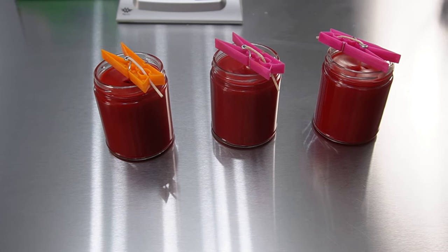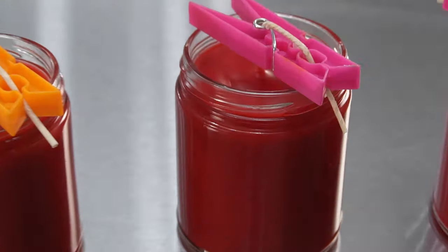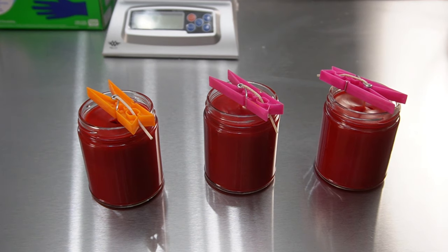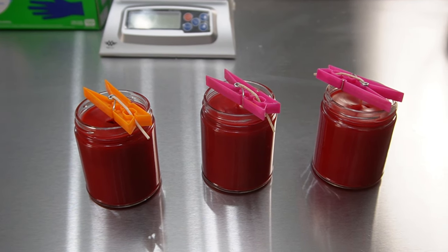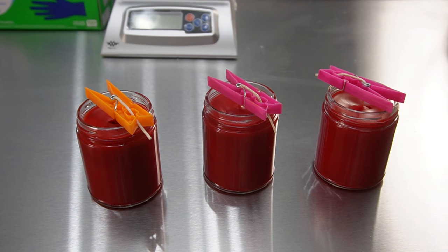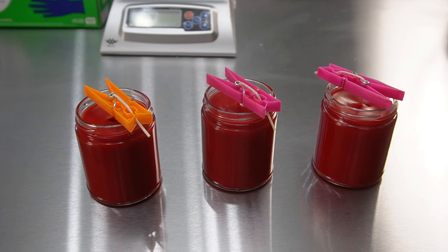Now, is that red or is that red? That's red. Who would have thought orange plus red would equal bright red? If you're trying to get a bright red candle, don't keep adding red dye. Just put a couple of drops of red and a couple of drops of orange and bam, you've got a bright red.